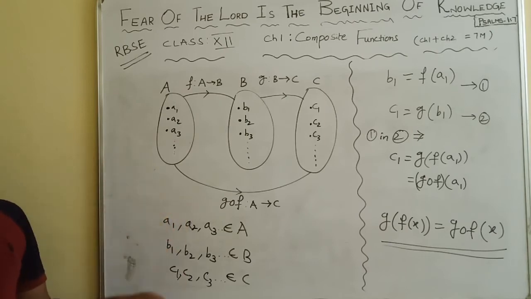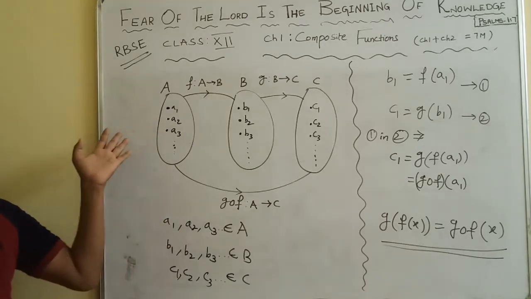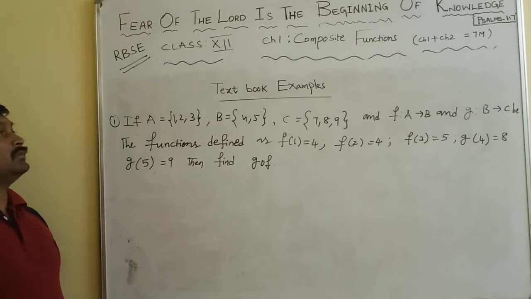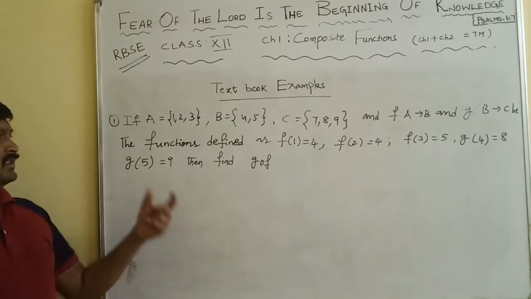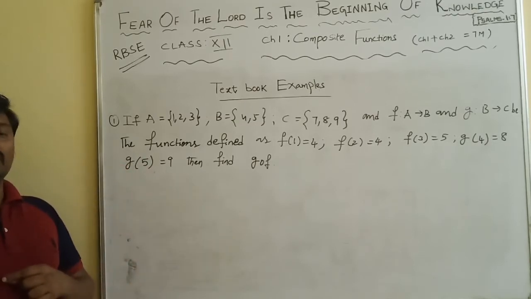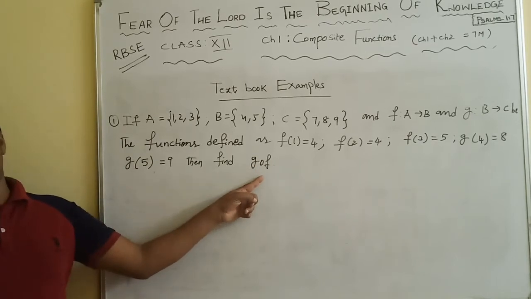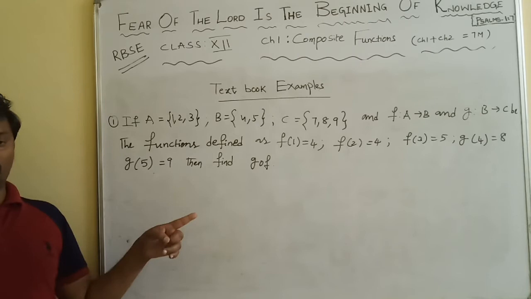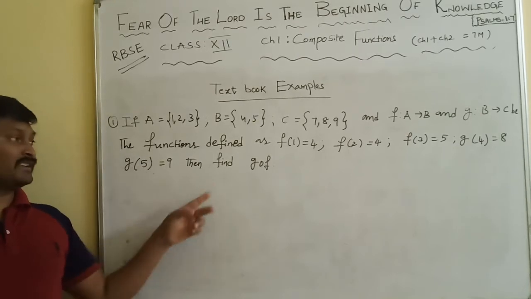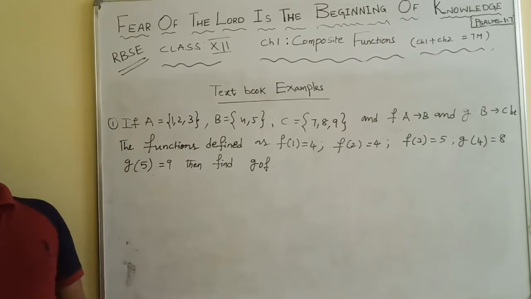Let's discuss some of the properties or the examples. Then you can clearly understand what is composition of functions. Before going to the textbook examples, we are going to discuss one important point: when is this g circle f going to be defined? If g circle f needs to be defined, the function needs to be one-to-one and the function needs to be onto. If these two conditions are satisfied, then only g circle f is defined, that is from A to C.